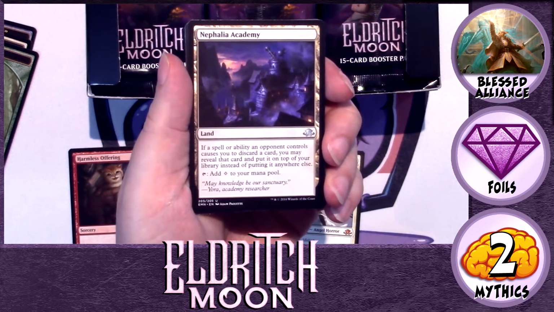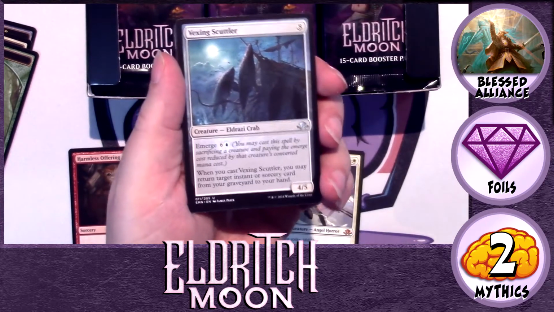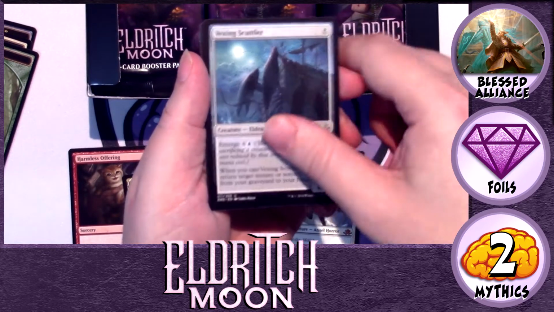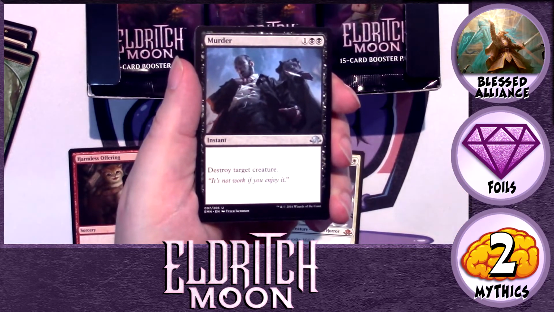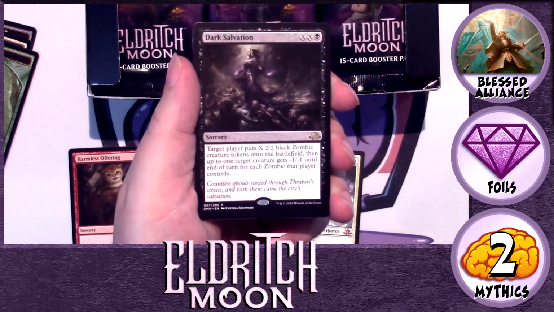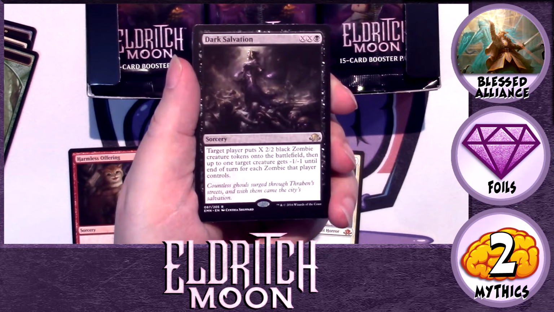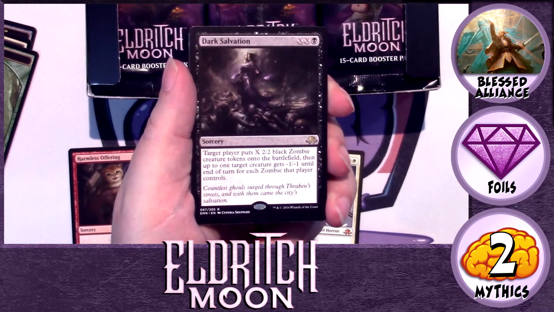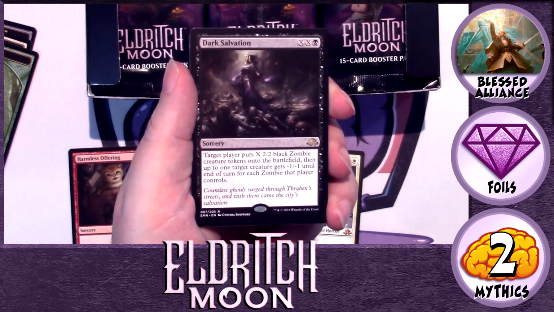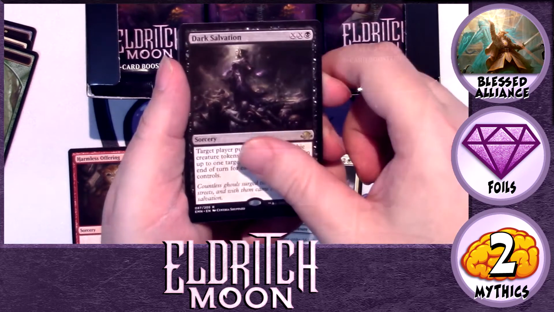Anyways, we have as our first uncommon, Nephalia Academy, Vexing Scuttler, Murder, and our rare is Dark Salvation. X X and black gets you a sorcery. Target player puts X 2/2 black zombie creature tokens onto the battlefield, then up to 1 target creature gets -1/-1 until the end of turn for each zombie that player controls.